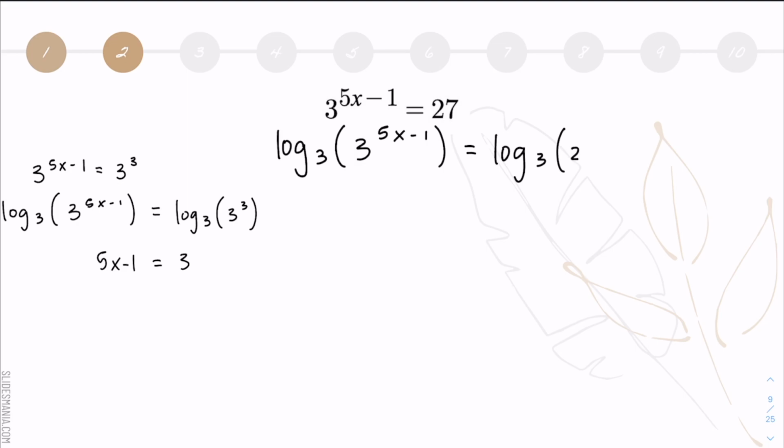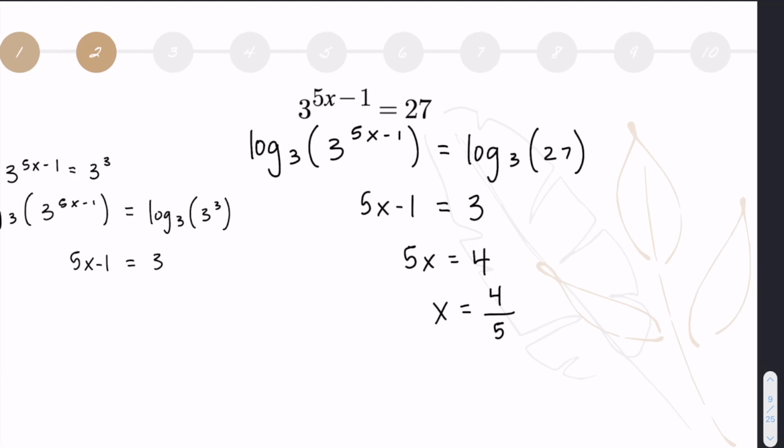The whole reason we're taking log base 3 of both sides is because log base 3 of an exponential with base 3, those are inverses, leaving us with 5x minus 1 equals, and then we can put log base 3 of 27 in our calculator, gives us 3. Okay, so you see how we get to the same step with either approach? Now we just have 2 steps left. We add 1 to both sides, and then we divide both sides by 5. So we're left with 4/5. Again, you could convert that to a decimal if you want. I just prefer fractions. So our solution here is 4/5.